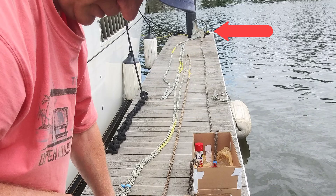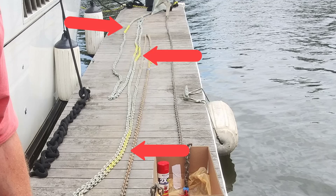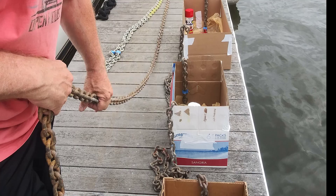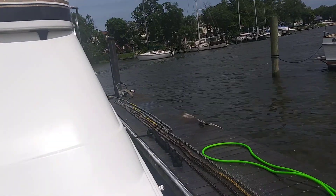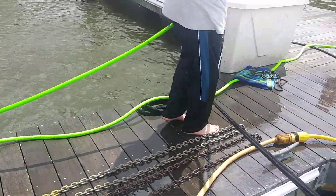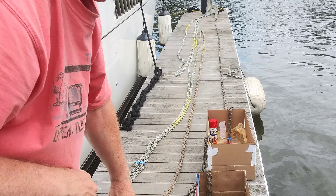We've got the anchor off of the boat — you can see it at the far end of the pier — and we've laid the chain out. What you see there are the old markings from the previous owner who had just used a yellow scheme, so we're going to be ignoring that as we go through, as it contrasts a little bit with the gold that we're going to use. We then went through the washing and cleaning procedure of the chain and letting it dry. You can do a search online to see how you best clean your particular chain.